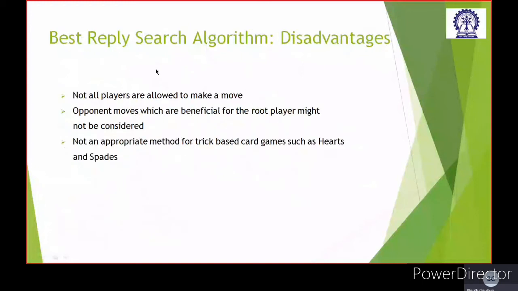The disadvantages of the best reply search algorithm are as follows. Not all the players are allowed to make a move, and the opponent moves which are beneficial for the root player might not be considered. So, it is not an appropriate method for trick-based card games such as Hearts and Spades.